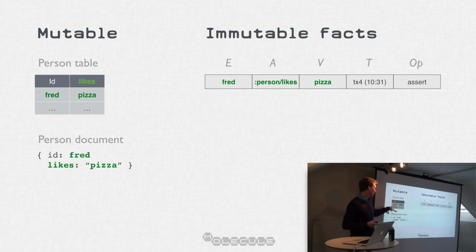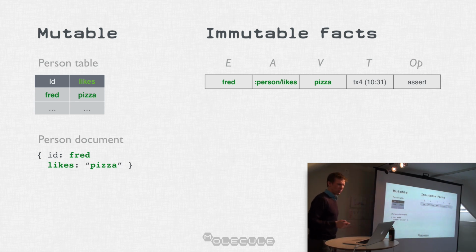We have an entity which is Fred, he likes pizza, and the likes column is basically the same as the attribute name. And you might have a person document which says there's an entity, an ID of Fred, which might be a number, and he likes pizza.